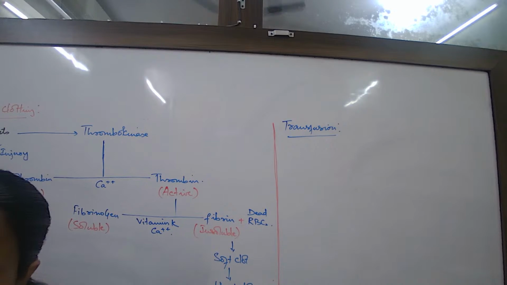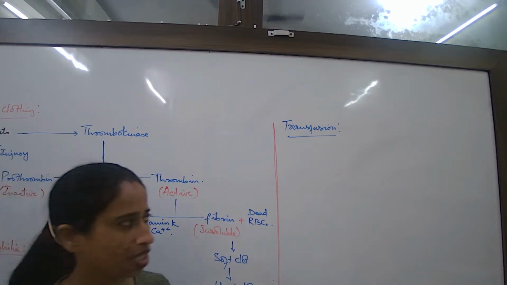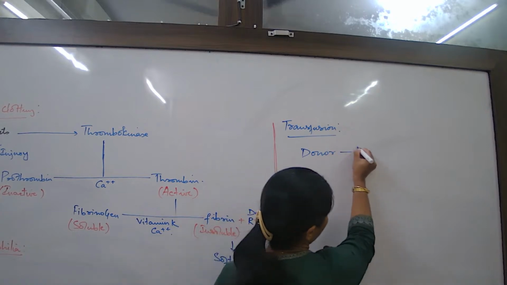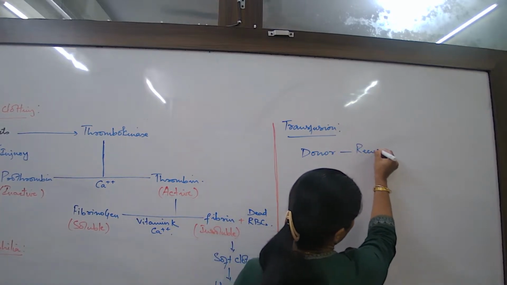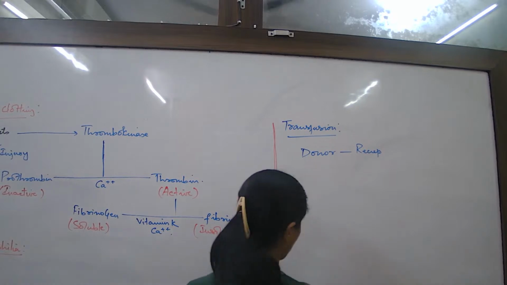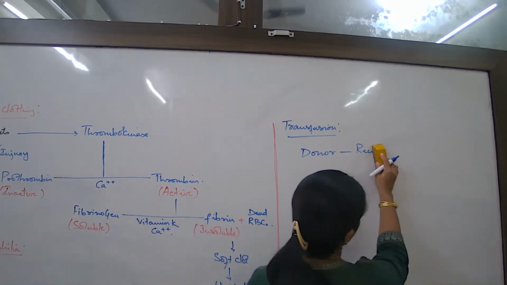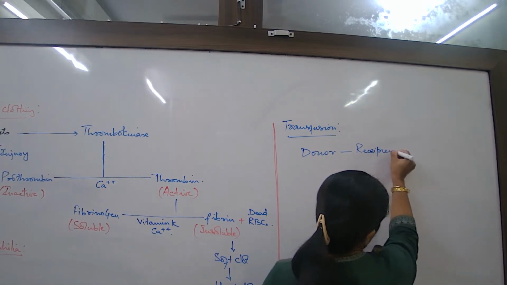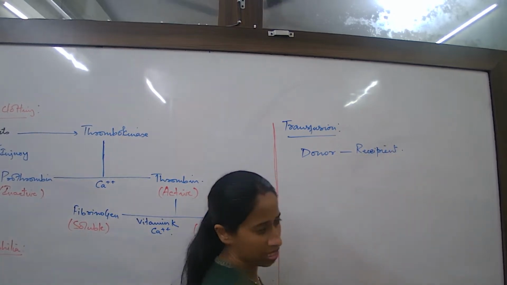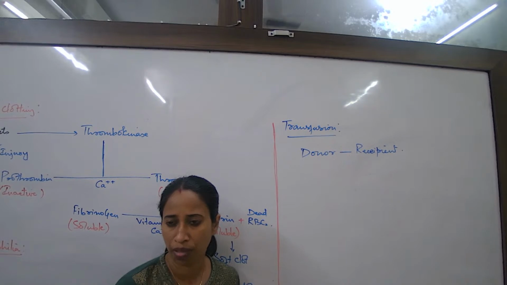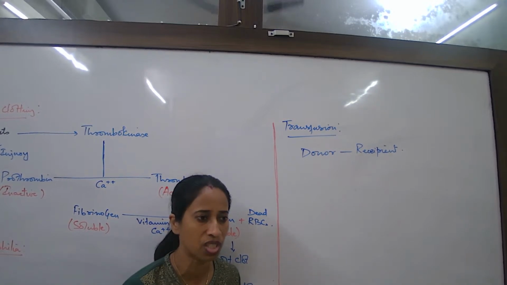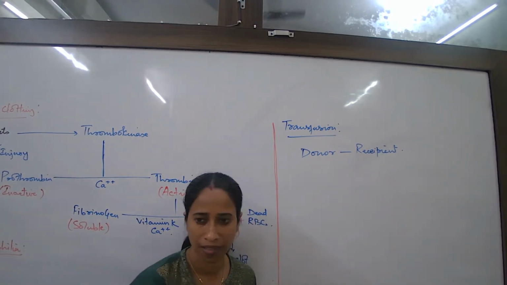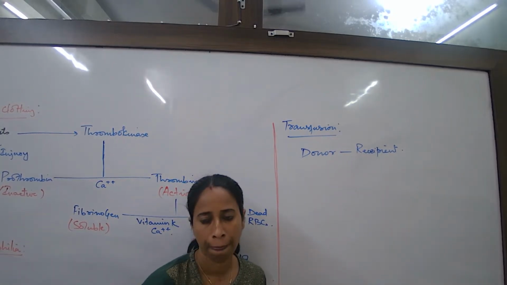So now I talk about the person who has some basic blood loss. It is actually the exchange of blood between two individuals, where it can be either a person who is suffering from a disease, or a person who has gone through a surgery, accident, etc. So between the donor and the recipient, there is an exchange of blood.